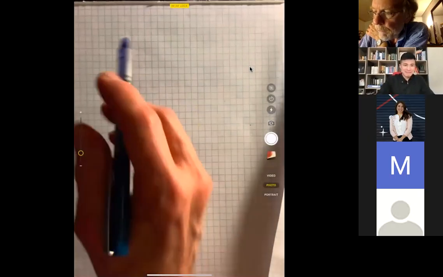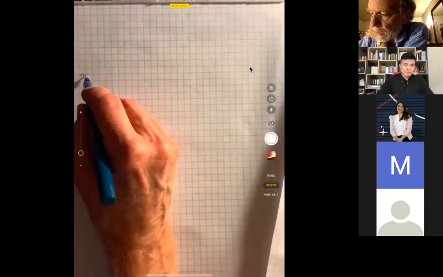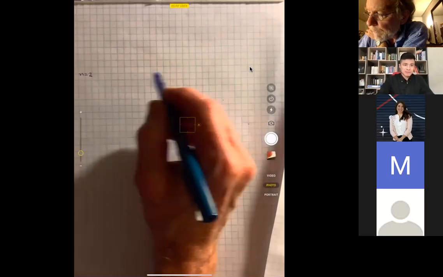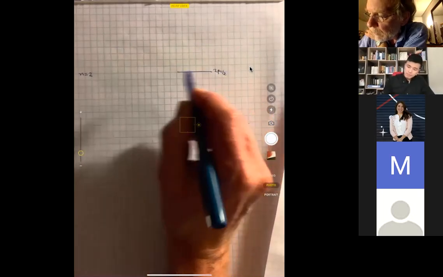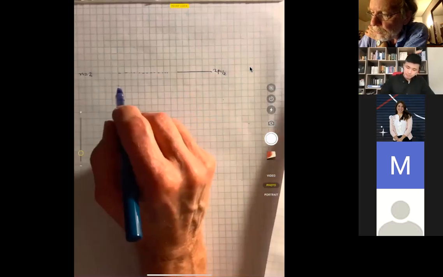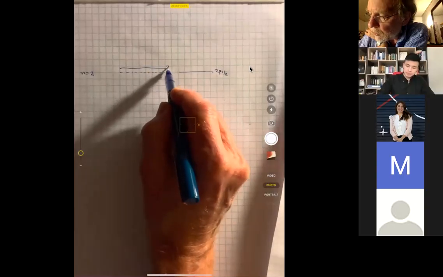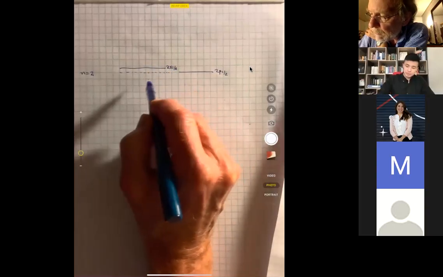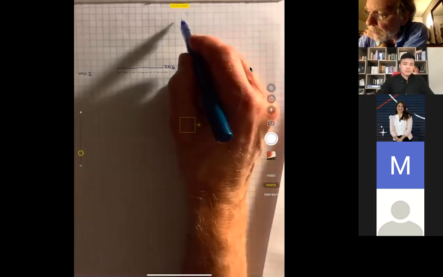But in any case, let me resketch for you the n equals 2 levels in hydrogen, including the Lamb shift. It looks like this. If I draw the 2p1/2 level, it's over here. And I'll draw a dotted line where the 2s1/2 level would be if we believe the fine structure model. But actually, it's slightly above that. That's the 2s1/2, because the Lamb shift raises the 2s1/2 level. And then up here is the 2p3/2.